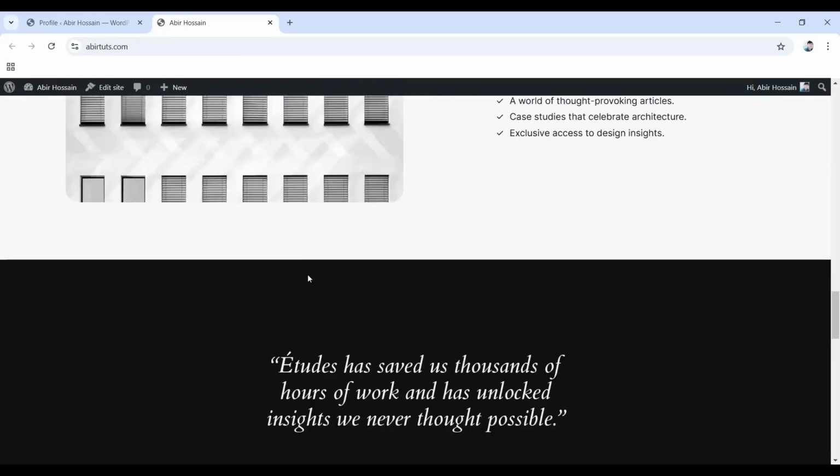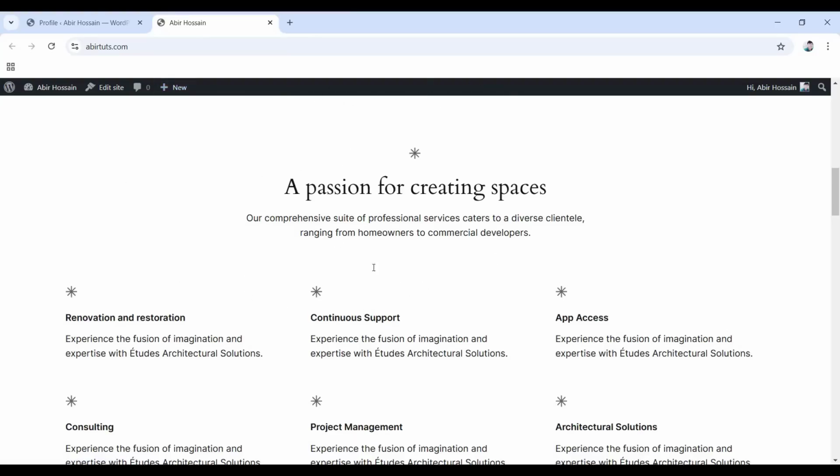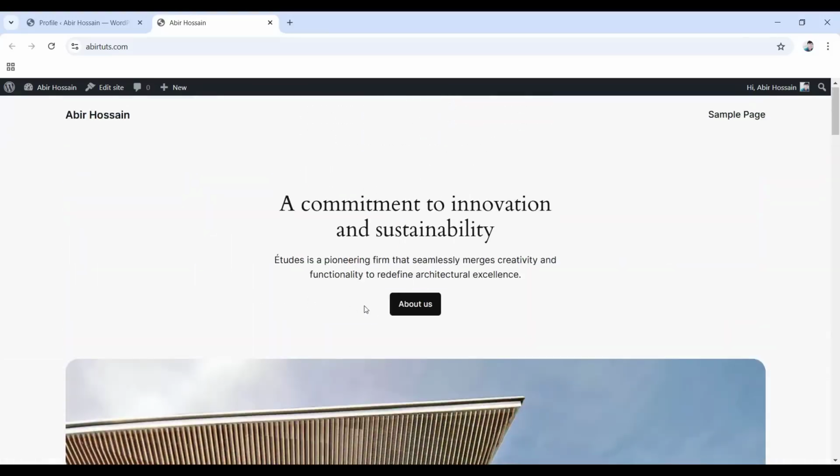You see? So this is the front end, but this portion, I mean the admin panel that you see here, people can't really see. Only we the admins can see it. So for now, our website is looking like this. Of course, we will change it the way we want, but currently this is what the front end of our website looks like. Now, before doing anything else, I just want to do some other basic settings.